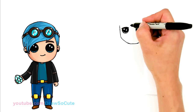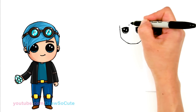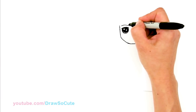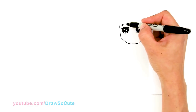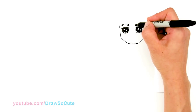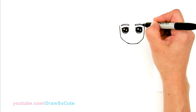From there, we can come up here and draw his brow. You're going to go up, right here, and draw an angle, thicken it up, and come down. Notice I'm aiming to about this area right here where I started off my line. Same thing on this side: a little bit of an angle, come down, and connect it.